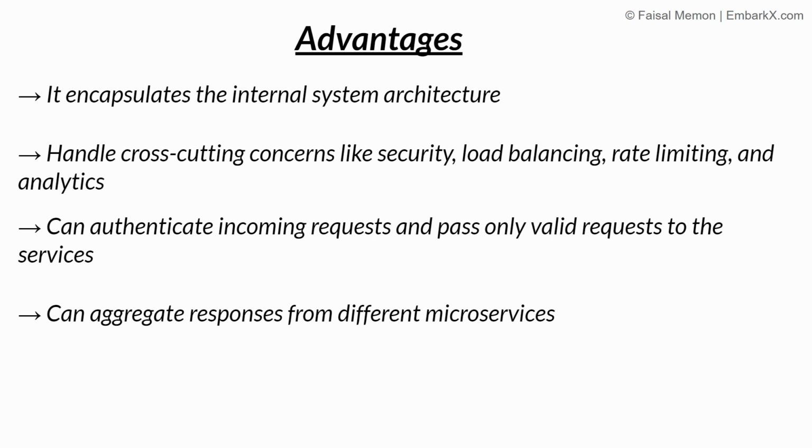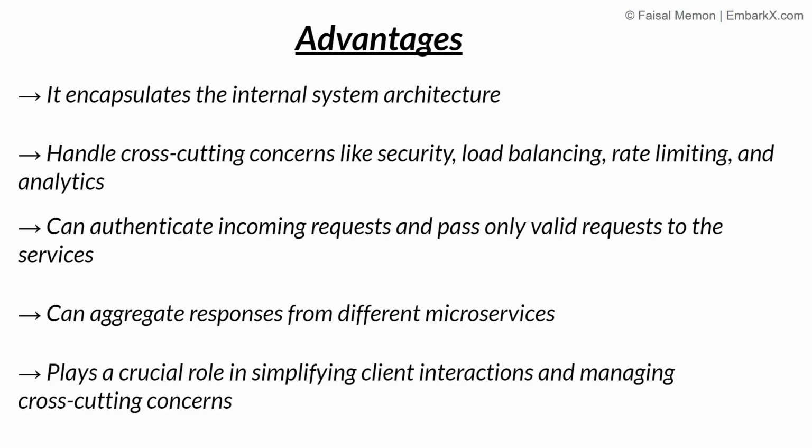And this can greatly improve the performance and user experience, particularly in mobile applications where network latency can be a significant issue. So this way, the role of API gateway is really crucial in simplifying the client side of interactions and managing different concerns. So this is the importance of API gateway, as to why it's needed in microservices.